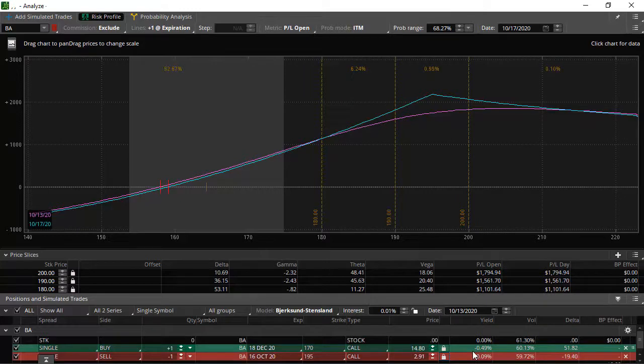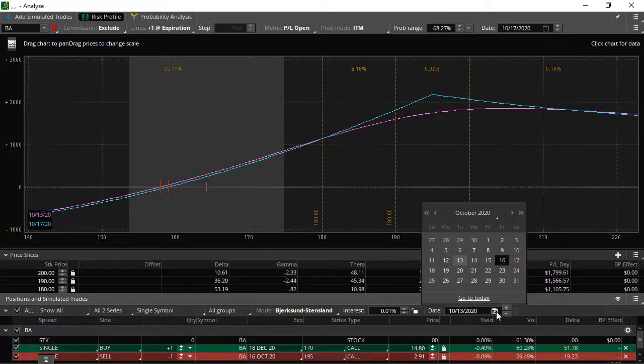You're hoping for that best case scenario where it just creeps up, but not enough to take your short strike in the money. So what do you get into if it does get a quick spike? Well, it just depends on how quick and where that spike is in relation to, in this case, the October expiration. If this October expiration is on the 16th and you get a spike on the 13th, that's that week, but you may have a chance for it to go not in the money.